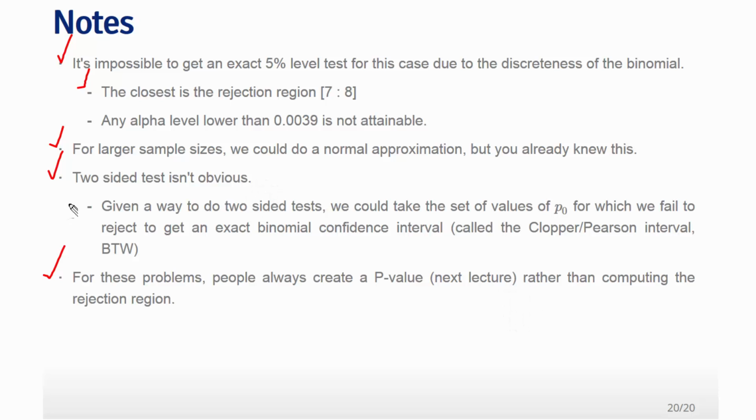I would, however, say it is interesting that if you can do a two-sided test for a binomial or a Poisson, then you can invert those tests. You can think of the values for which you would fail to reject the null hypothesis and generate an exact confidence interval for the Poisson parameter or the binomial parameter. And that is exactly how they get those exact intervals in R, where you don't do an asymptotic or central limit theorem type approximation, but you get an exact binomial interval. They're inverting a two-sided hypothesis test of this sort. So I look forward to next time talking about p-values, where I think we'll solidify some of these concepts and also make the performance of our hypothesis test a little bit easier.